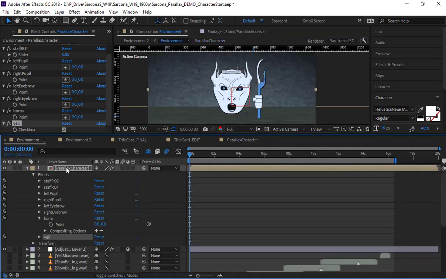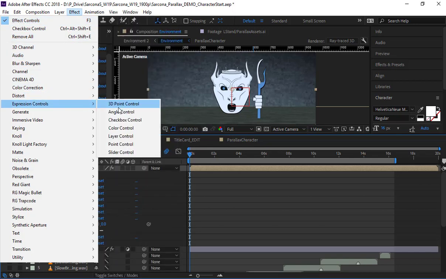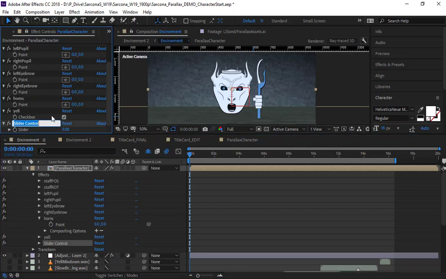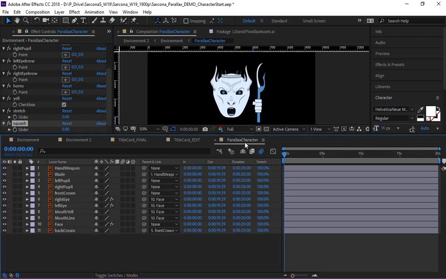All right, so last couple that I want to add here, I'm going to go back to here, and I'm going to add in 2 sliders. And this will be stretch and this will be squash. And as my character comes into the scene, as he's sliding down, I don't want him to be like one solid block. I want him to get thinner, and then when he hits the ground, he kind of squashes out a little bit. Even though he's made of ice, he would still kind of have that characteristic quality.